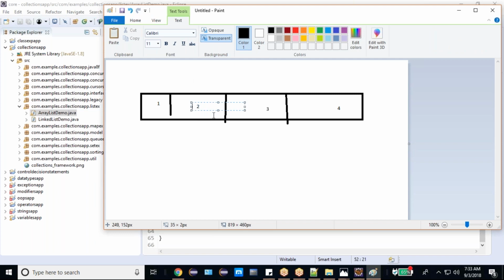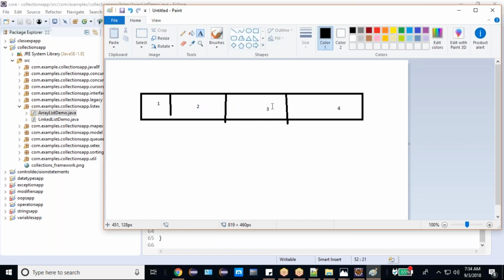If I remove this, I need to reorder this array, right? This position is going to be empty. So I need to bring this 3 to this position and 4 to this position, right?